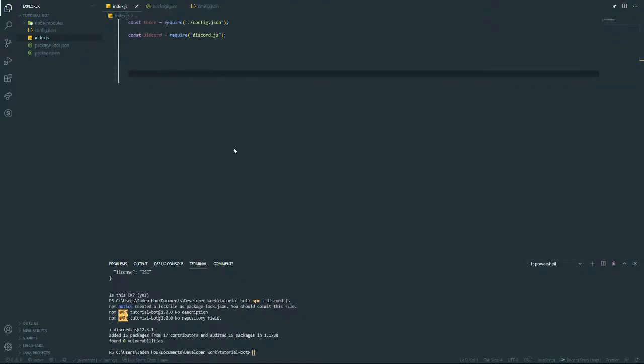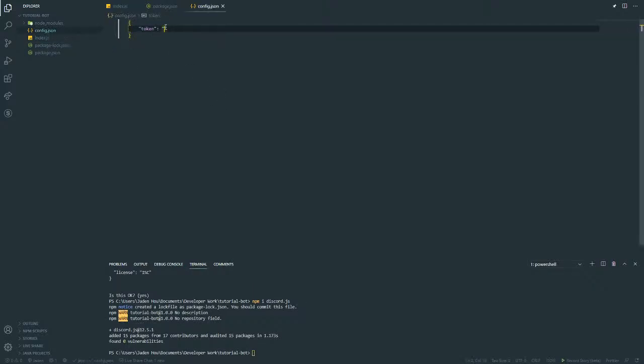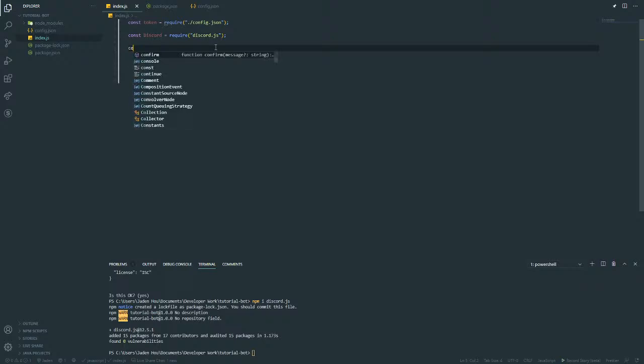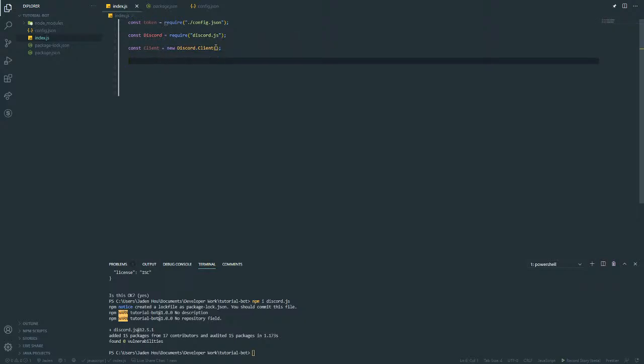So I'll add my token, right? To config.json, you put your own token, and I'll change this later, so you guys just don't do anything. After that, we want to create our client, right? So we would put const client. You want to declare a variable called client and make it a discord.Client. It basically initializes the bot client, and we can do a bunch of other stuff to it.